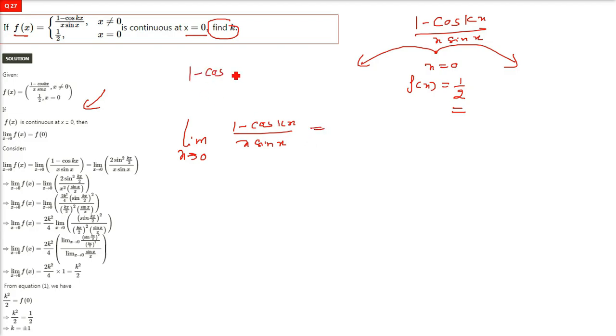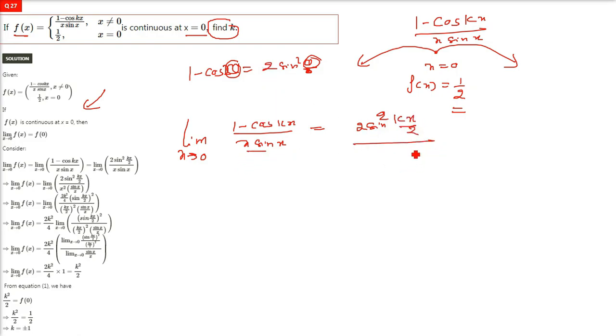So 1 minus cos 2 theta is basically 2 sine square theta. So 2 theta becomes theta. In 1 minus cos kx, kx can be assumed to be theta, and we will divide it by 2 when we come to 2 sine square. So 1 minus cos kx is 2 sine square kx by 2. kx is the whole theta, so kx by 2.